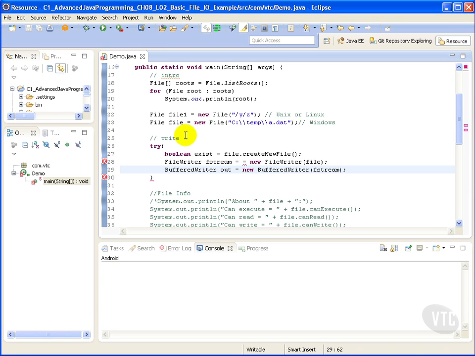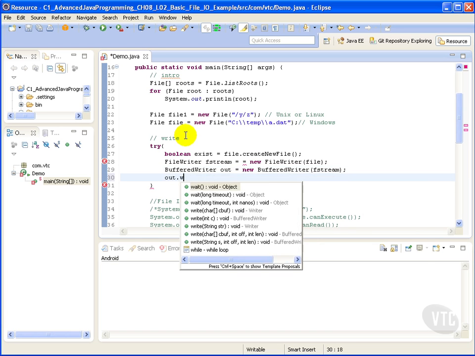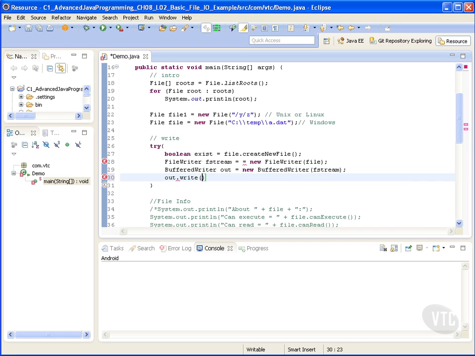When we pass our FileWriter to our BufferedWriter, which provides internal character buffers, text that's written to a BufferedWriter is stored in the internal buffer and only written to the underlying writer when the buffer fills up or is flushed. Now I'm going to write something to the file.